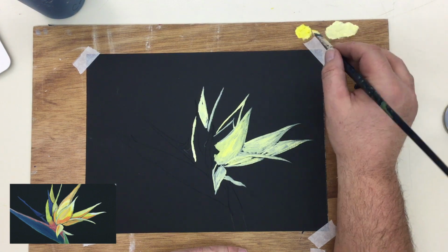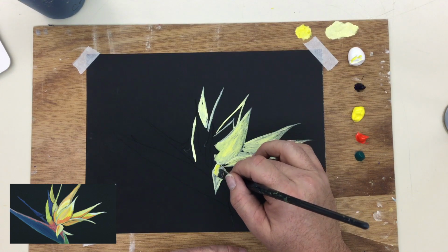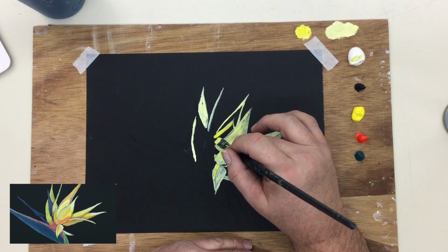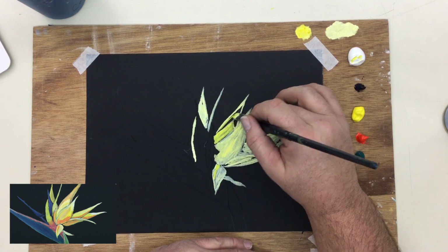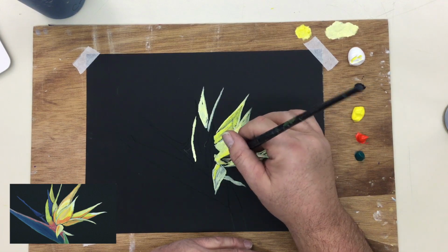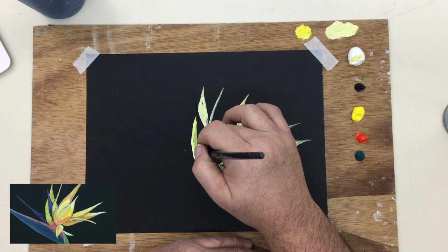Yeah, I added in green, but we need a little help somewhere, right? So if some of your leaves or some of your petals aren't really as correct as, say, the picture, that's okay. Just take and own it and make it your own. Right? Make it part of however you want it to be, because it's an original. You don't really want to copy somebody else. You want your own original.